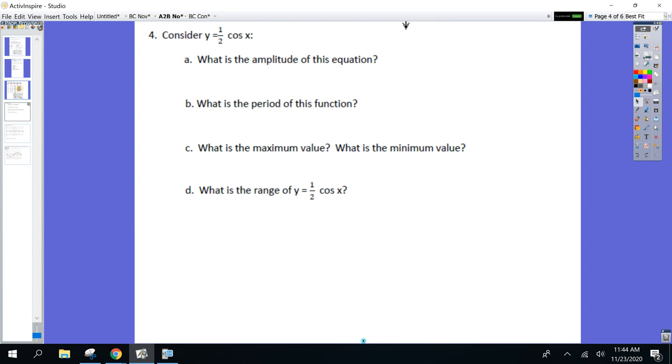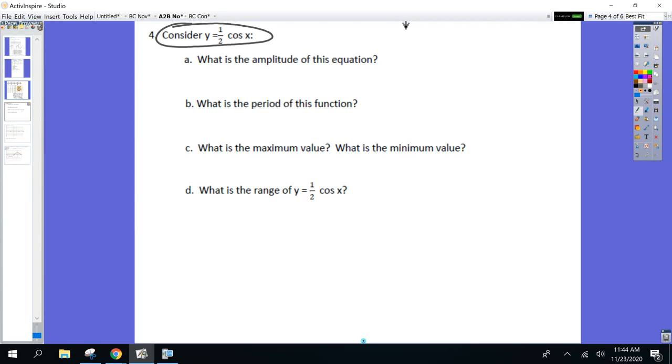Okay, now let's change things up. I don't want you to graph it. Not yet, anyway. Now let's do 1/2 cosine x. So in your mind, what are you thinking? What's that 1/2 doing to the curve? Oh, it's just going up to what? 1/2 and down to -1/2, right? So it's a little bit more smushed. We'll graph it in a second.